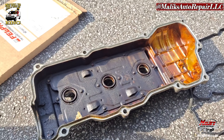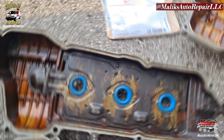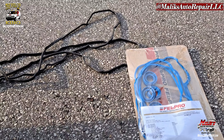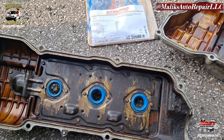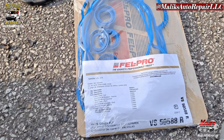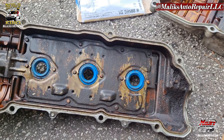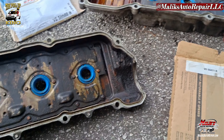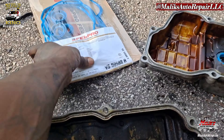You can put the gasket on. Okay, and this is the part that I don't like — they have two different valve cover gaskets for this particular model, this year make and model. It goes by the build date. Unfortunately, the worker at the parts store did not look at that and just picked the first one he saw. So this is what you've got to worry about. But we got the right ones — this is the right one.